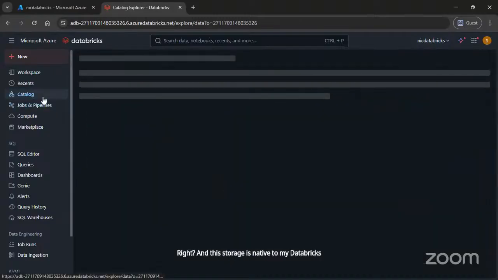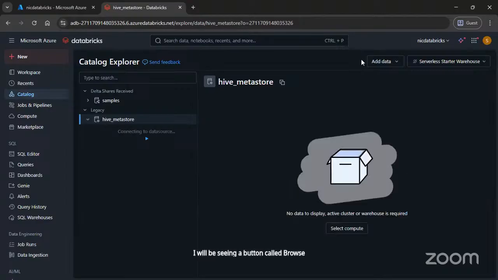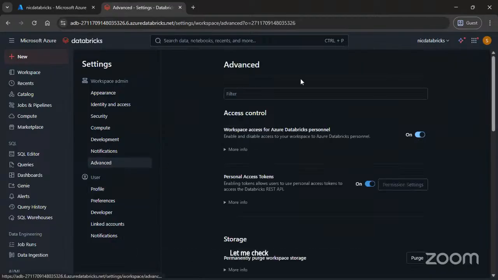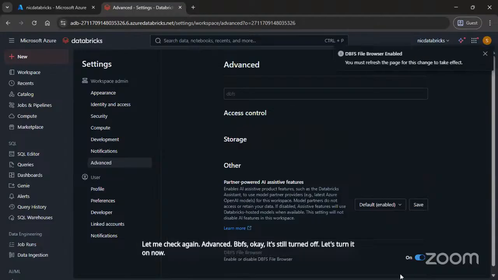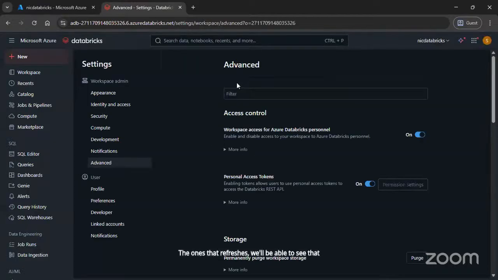So if I go to catalog now, I will be seeing a button called browse DBFS. But it did not get activated. Let me check again. Advanced, DBFS. Okay, it's still turned off. Let's turn it on now and refresh the page. So once it refreshes, we'll be able to see that Databricks file system.